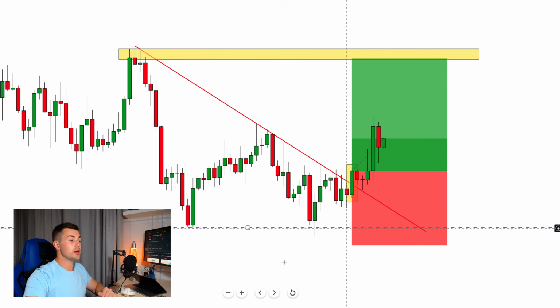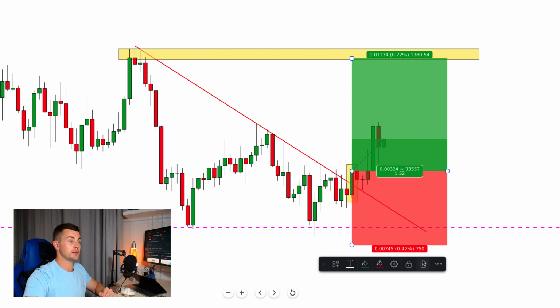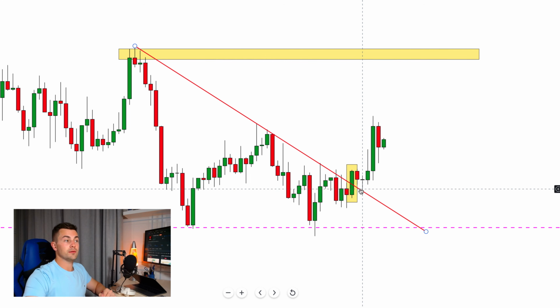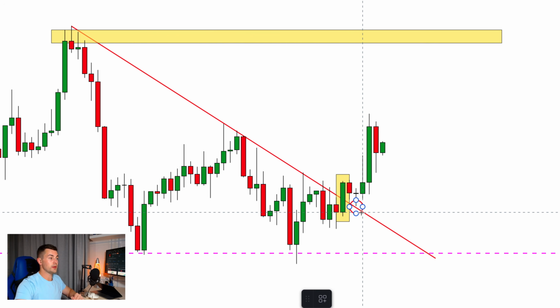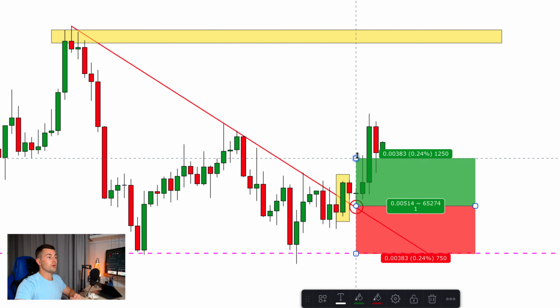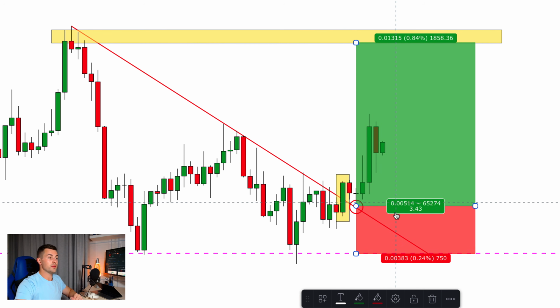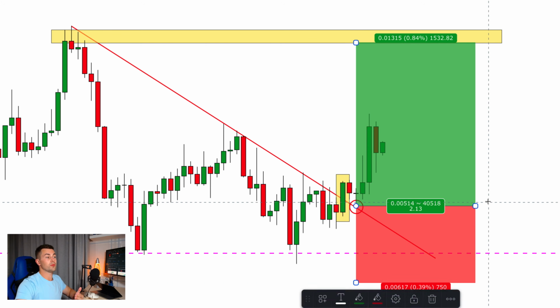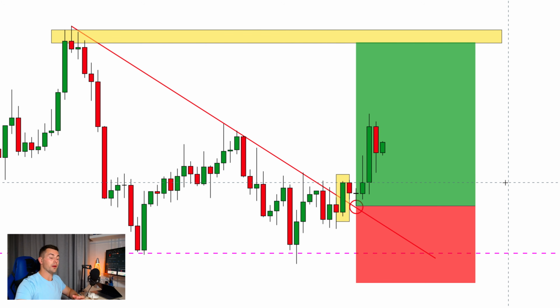But what if we trade this setup on a retest? Instead of being aggressive, let's try to buy from a retest of a broken trend line, and then our trading entry will be right here based on this doji candle, yes. And analyzing the risk to reward right here, what can we get with the same take profit level and with the same stop? We can get 2.1 risk to reward.